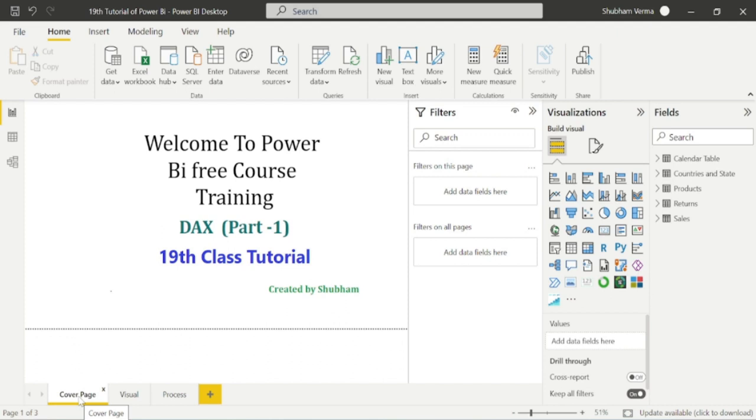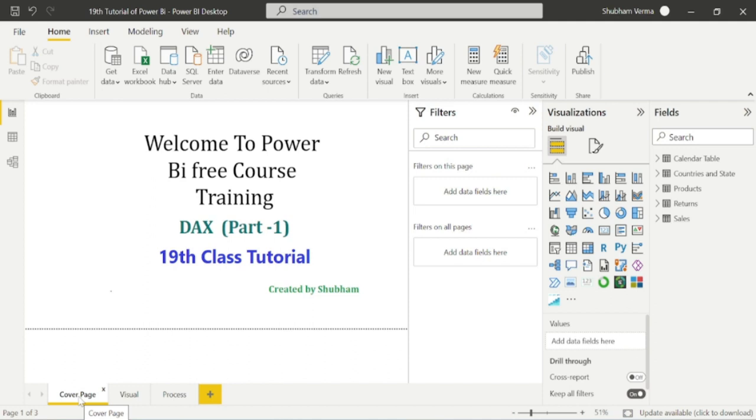So here, guys, we have two types of DAX function in Power BI: measures and calculated columns. Please make a separate note of it. We have two types of DAX, which are measures and calculated columns. And measures are also of two types, which are implicit and explicit. Implicit measures are those which are already part of Power BI Desktop. And explicit measures are those which we create by using DAX functions. I know, guys, you are not clear with the concept from this statement. So no worry, we will definitely clear this difference with the help of practical.